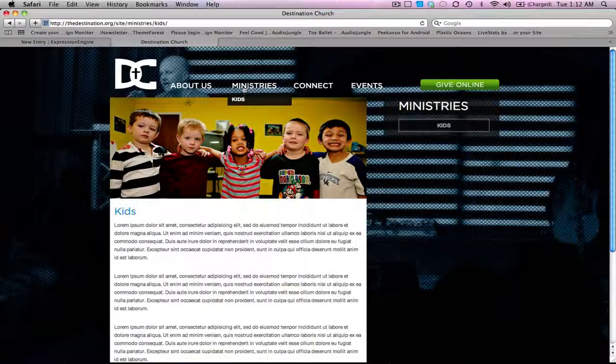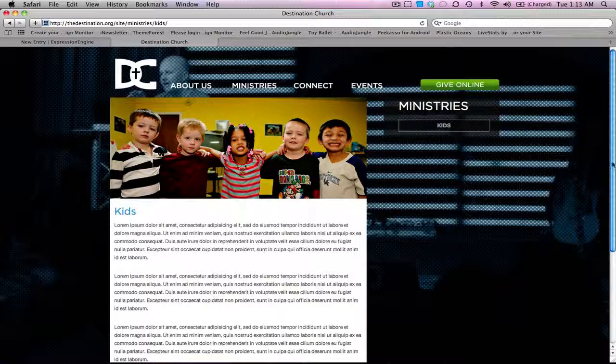So it's going to be displayed in a drop-down menu underneath that corresponding category. It's also going to be displayed in a menu on the right side of the page. So every ministry we add, the title is going to get pulled, and it's going to just keep adding links here. So right now we have kids, but after we get done with this, it's going to say kids, and then it's going to say students.